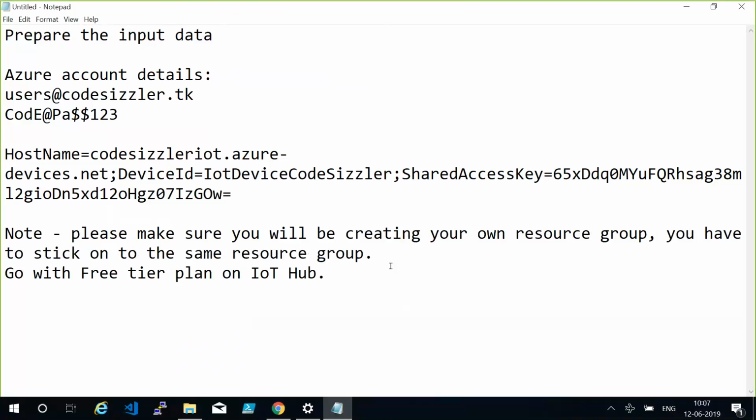Do we have to use the existing resource group that you have created for TCS? No, go with creating your own group. You don't need to get conflicted on this because you will get confused. So create your own group. And the subscription used is the Visual Studio Enterprise one, right? Yes, you're right.